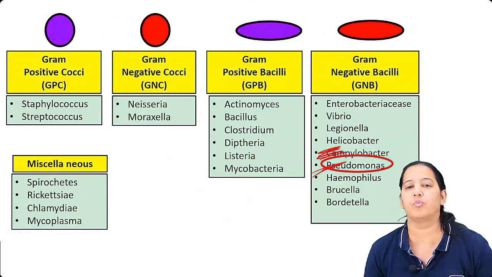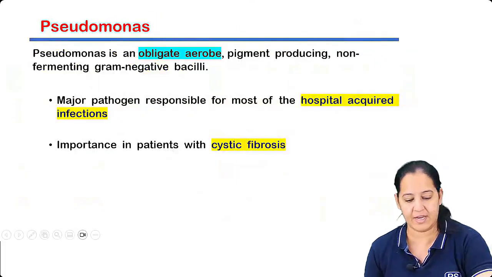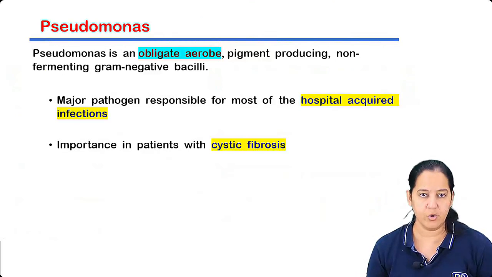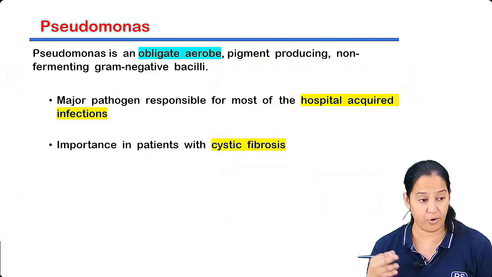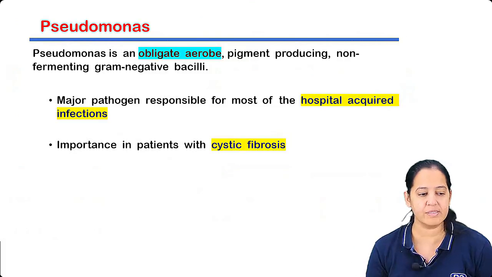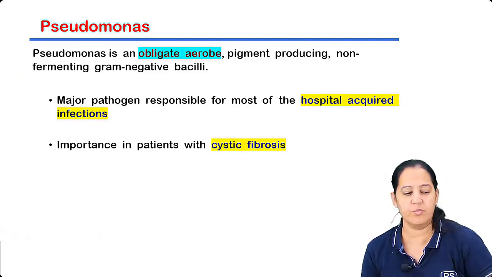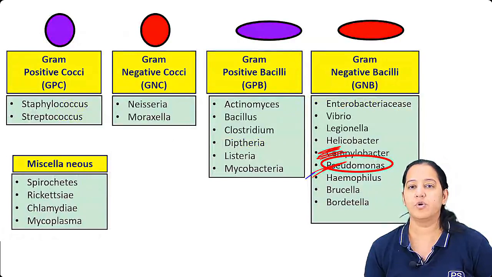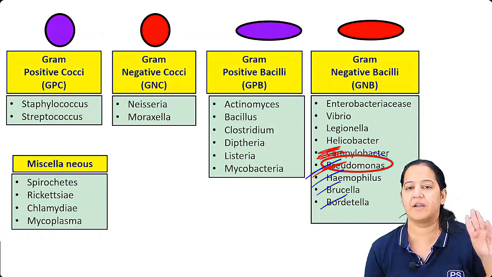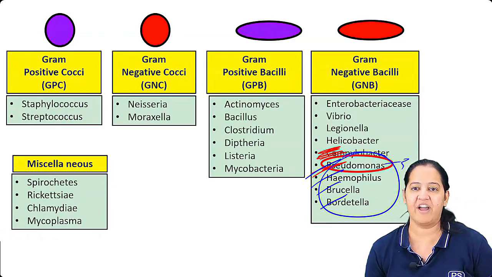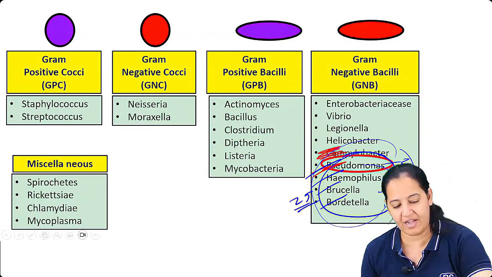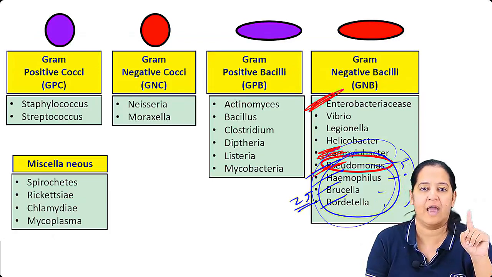Coming to the next, Pseudomonas. Come directly to Pseudomonas. Can I come to Pseudomonas? Is it given in your notes? Do you have everything in your notes? I'm not following the notes. Can I continue with Pseudomonas, the next organism? Pseudomonas, Haemophilus, Brucella, Bordetella. Only 4 are left. 5 minutes each, in 20, 25 minutes we will pack these. And we are left with Enterobacteriaceae and the miscellaneous.